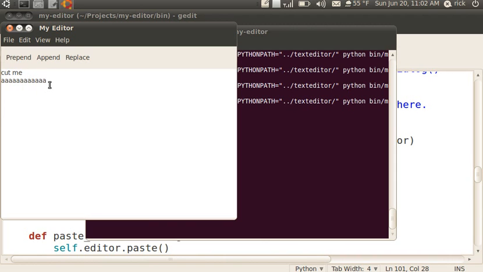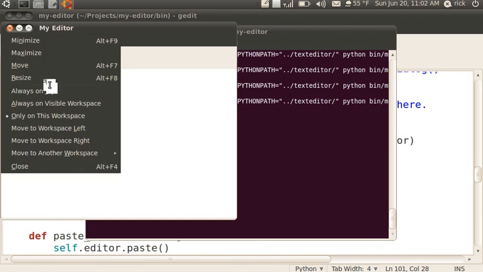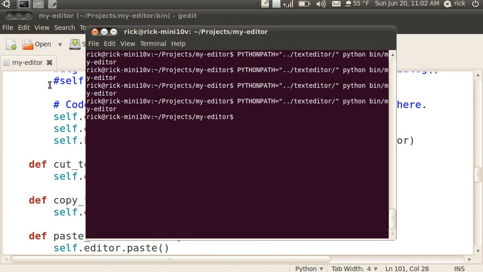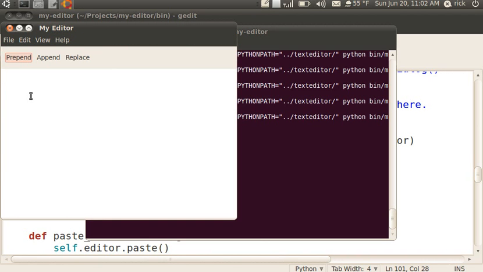So cut, copy, and paste are now just one-liners. No mucking with the text buffers or iters or anything. Just call those one-liners and they'll work.